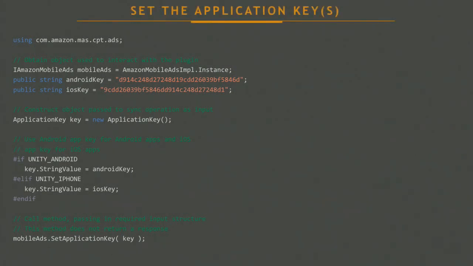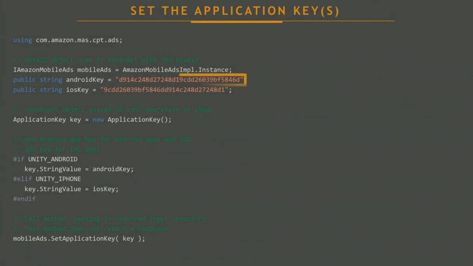And here we get to see our first real code. It's a workshop. Okay, awesome. This is a Unity script to initialize our connection to the Amazon Mobile Ad Network using the SDK that we imported from the plugin. Where you put this code is completely up to you, whether you have a dedicated game object or you roll this into some initialization module, it doesn't really matter.